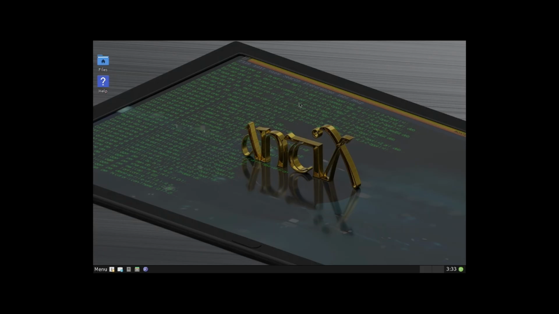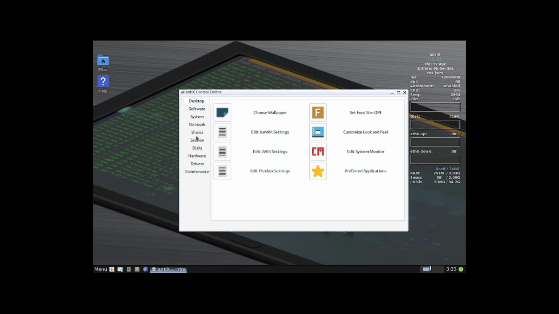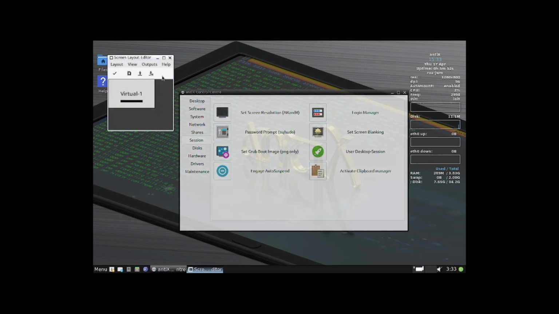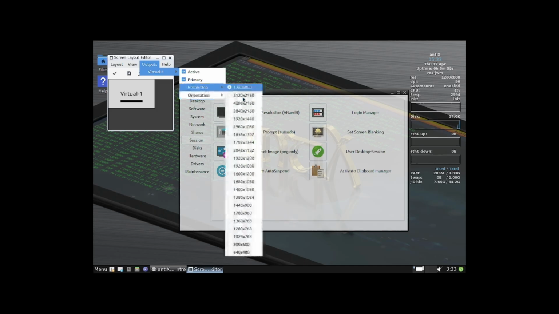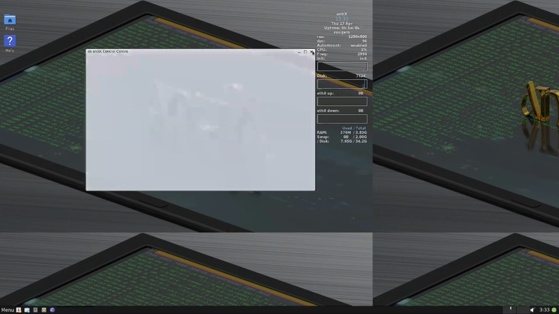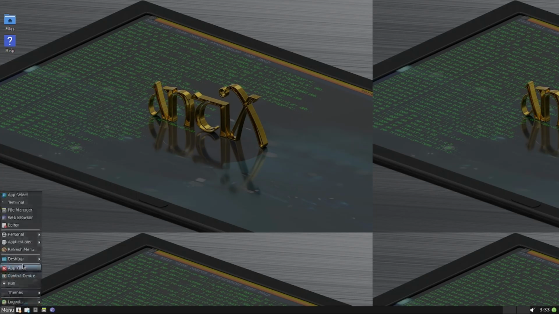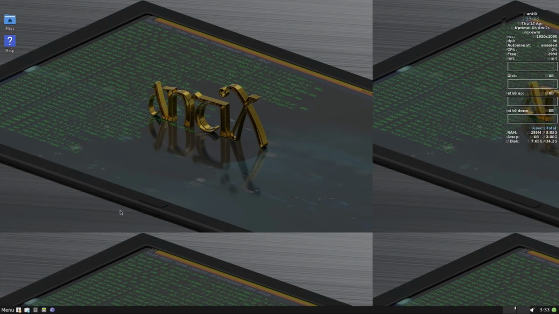So here you can see the issue is there. You have to open the control center to set the graphics. That is done. Then again, we'll have to do conky on and off. Okay. So this session, the ROX-JWM session, just looks the same as what we get in the standard ROX session. Nothing else is different.